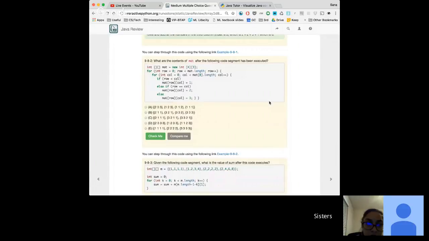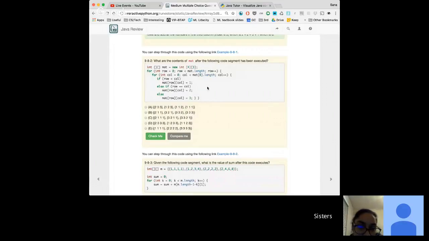So mat has 4 rows and 3 columns. Would it be 1, 2, 3, 1, 2, 3? No.